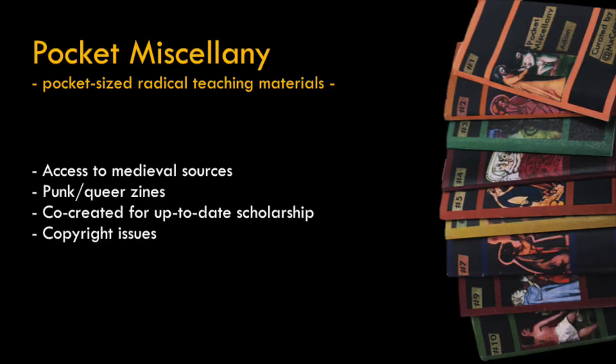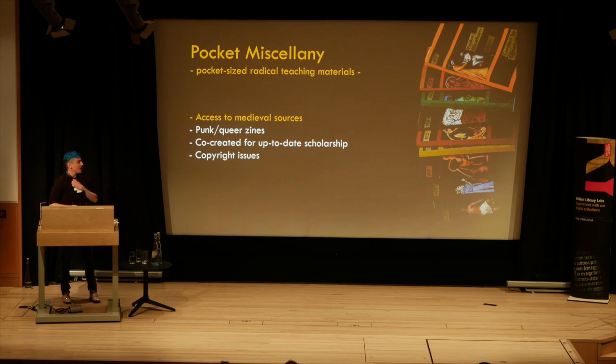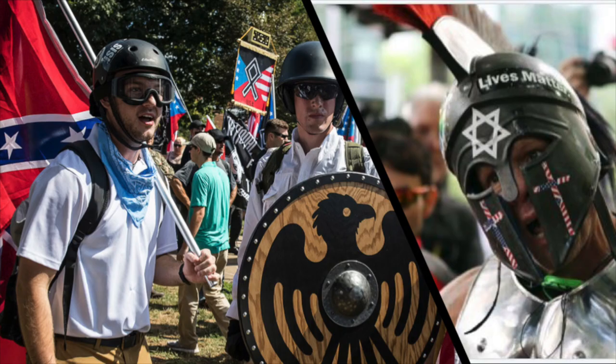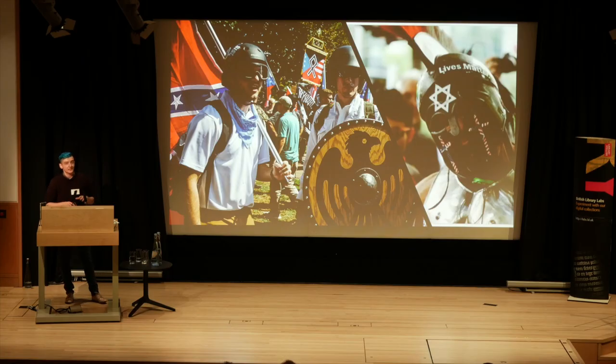It's mainly these medieval images that people don't really have access to. So even though they're freely available, a lot of them on the internet, they are still hidden behind code names and all that kind of stuff. And I felt that it was really important to put them out there because of appropriation that has happened within the past few years of medieval and classic imagery by the alt-right and the fascists in America.